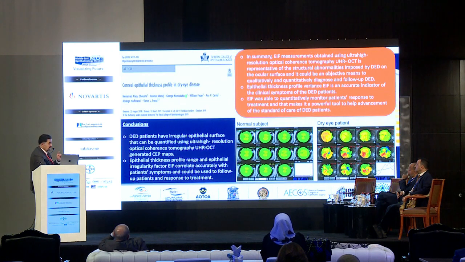Does epithelial mapping change in dry eye? Yes. This is a very nice study by the Royal College, recently published, and they said that the corneal epithelial thickness profile changes in dry eye. This is the normal picture, and this is the abnormal, the dry eye picture, and it completely changes the thickness of the epithelial maps in the areas where there is dry eye disease. It's different than the normal areas without dry eye.